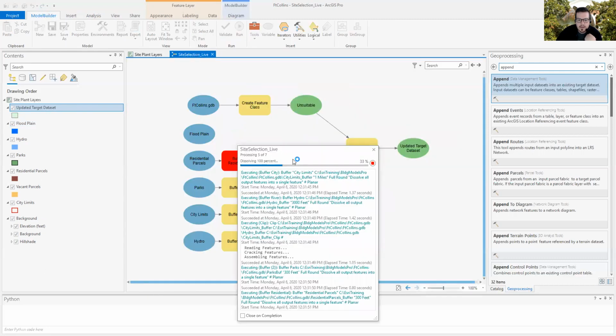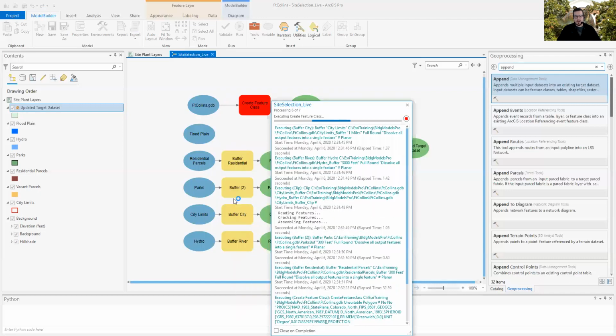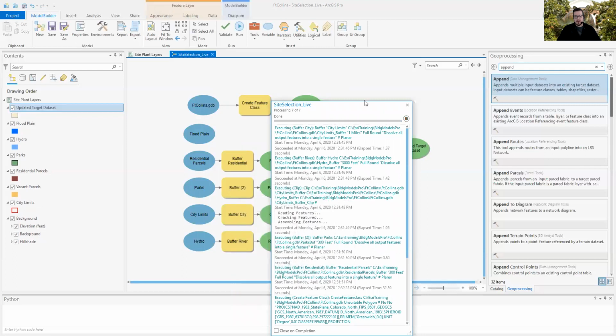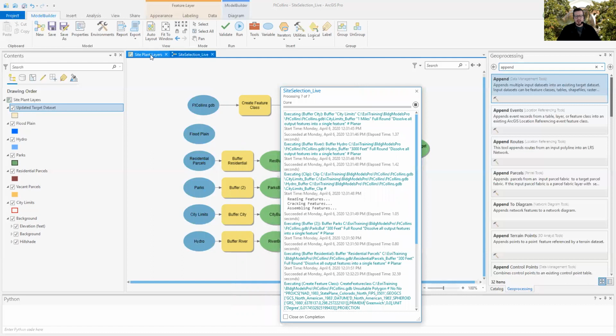Still processing. So when you're doing this, unless you have a faster computer, you probably don't want to check each step just for this training, but you can definitely do it. Just know that it might take a little bit, because it takes a minute on this one. It's dissolving, right? Because it's got all those little lines. What was I setting to dissolve on this one? We've got the parks and the residential parcels, a lot of residential parcels. Okay, finished.